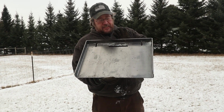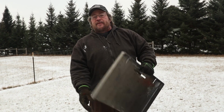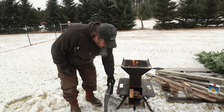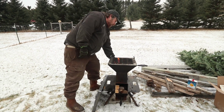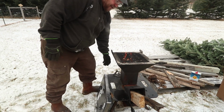You guys watched me open this. This is my new griddle. This griddle is another attachment for the Watchman Stove. Now, if some of you guys don't know about the Watchman Stove, it's basically a rocket stove built like a Sherman tank. You can load wood in here, you can load wood in top. They have a little adapter. You can go inside here and put charcoal in and cook on the grate.